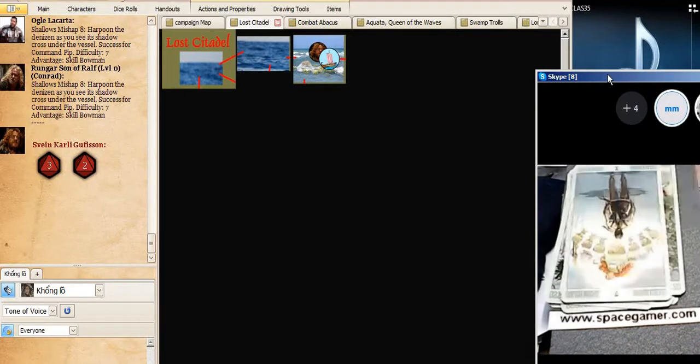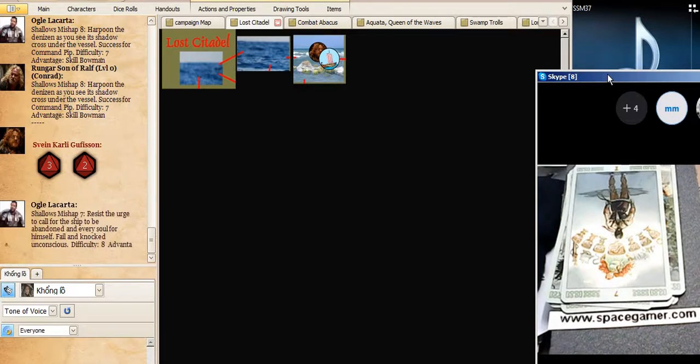Tony, you're still in the battle, of course, and you have yourself a 7. And I'm going to beat Conrad to it because I've been cheating and peeking. Resist the urge to call the ship to be abandoned and every soul for himself. Fail, knocked unconscious. Difficulty 8. Advantage, longboat, camaraderie. Do we have longboat camaraderie? Yes, we got them all. So I'm rolling 3 dice for an 8, or knocked unconscious.